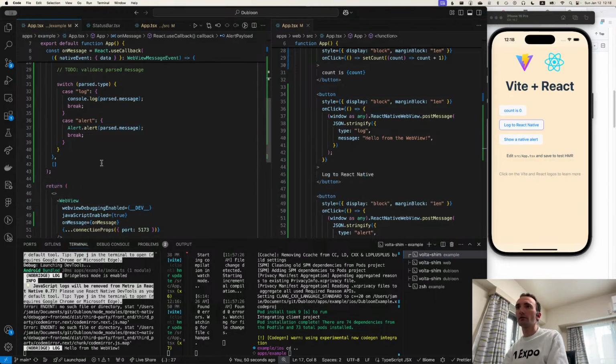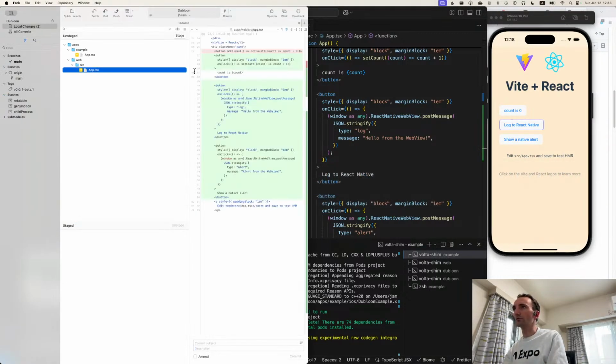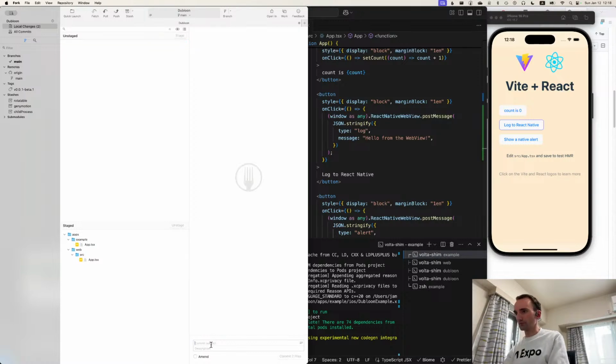So that's a pretty good haul. So, rough and ready: this is web view to React Native communication.